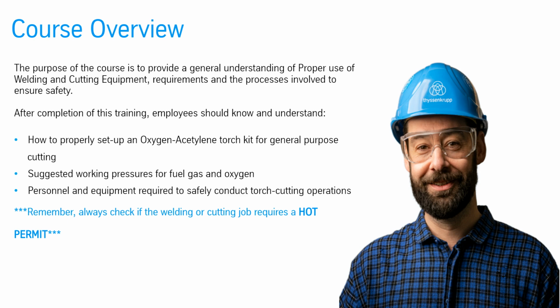The purpose of the course is to provide a general understanding of the proper use of welding and cutting equipment, requirements and the processes involved to ensure safety. After completion of this training, employees should know and understand how to properly set up an oxygen-acetylene torch kit for general purpose cutting, suggested working pressures for fuel gas and oxygen, and personnel and equipment required to safely conduct torch cutting operations. Remember, always check if the welding or cutting job requires a hot permit.